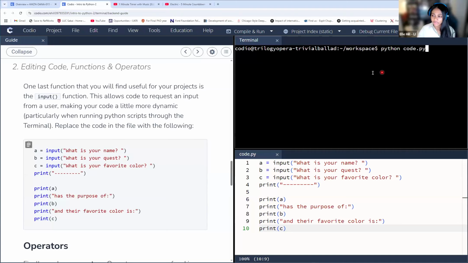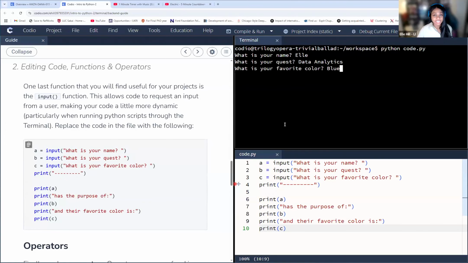So you see, looking at this input, it's asking me, okay, what is my name? But notice I have a cursor here. So it's not printing this statement only, it is actually asking me for my input. So I'm going to go ahead and type my name. My quest is going to be data analytics, and my favorite color is blue.